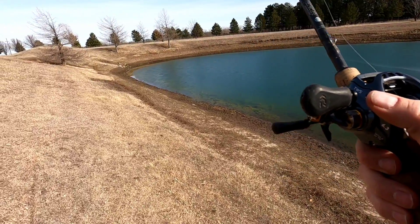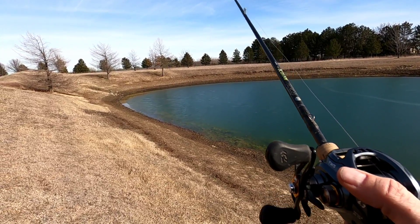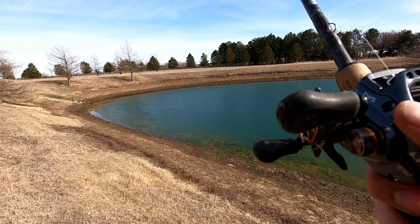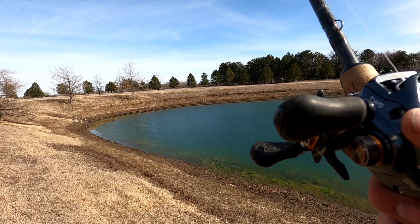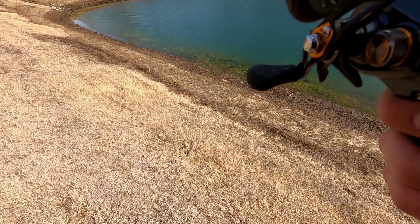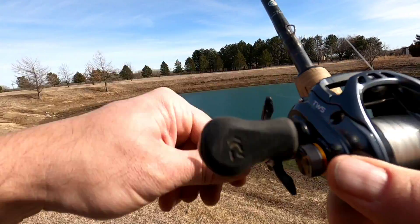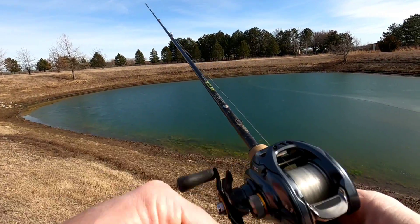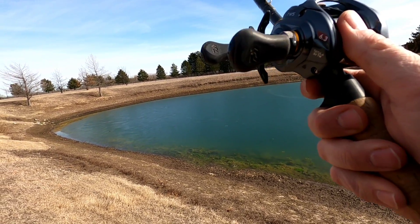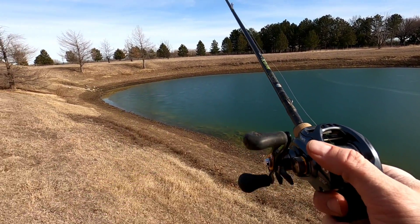Got it. I think that other one was a half ounce. I don't know if we're deep enough right there — it's a couple of feet. It's gotta be similar to ice fishing, I mean all you're doing is just jig it, but I know they use smaller jigs and stuff. Oh — we got a bite! Holy shit, we got a bite! Did y'all see that? We had a freaking bite. Oh my god, this is gonna work! Let's try it again. I can't believe we got a freaking bite. That was amazing.